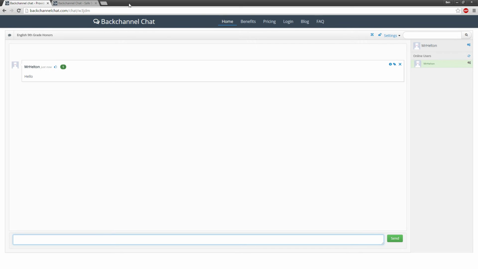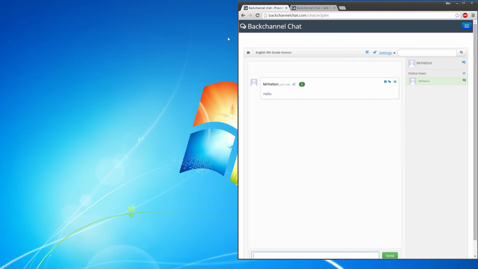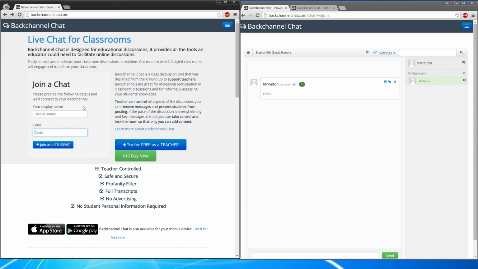So what I'm going to do is I'm just going to go ahead and move this over to the right side of my screen here. And then I'm going to open, I have another window open right here. So the left side of my screen will represent logging in as a student. As you can see, I'm a teacher over here. And then this would be the computer that a student would be on, or you can use their cell phones. Cell phones also work for this.